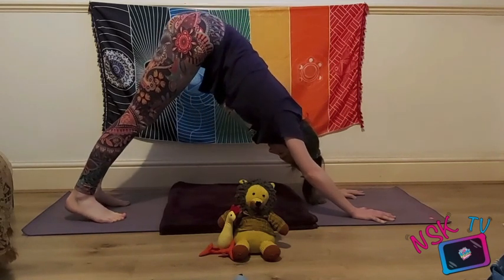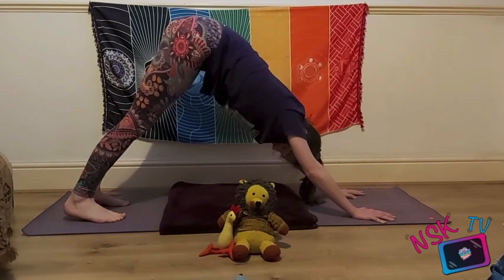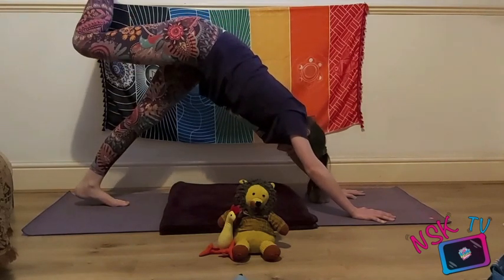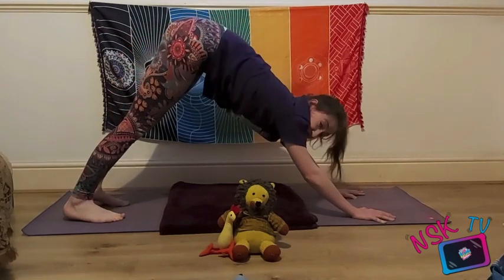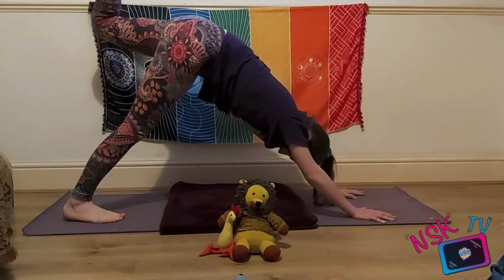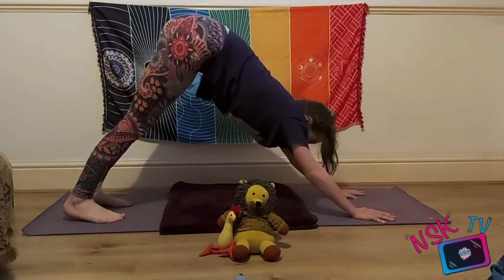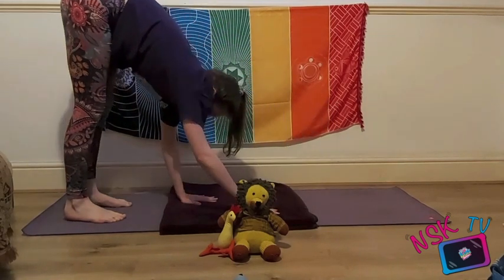And planting them both, maybe we could wag the tail of our dog. Again, you might wobble, but that's perfectly fine. It just shows you're trying. So let's try the other side. Very good. And bringing it back down, let's walk our hands back towards our feet.